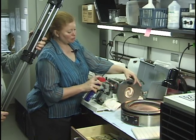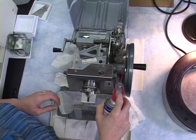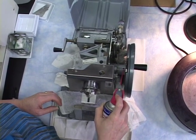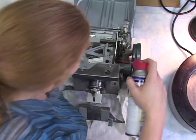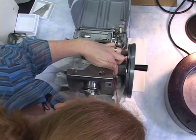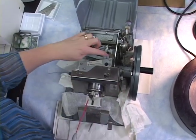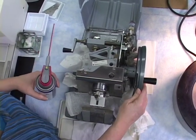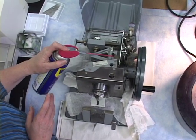I see that this is moving, so I'm going to give it a squirt even though it's outside the hole. And I give a squirt in there. There's a hidden hole back here. There's a little hole right here. This is a slide. When it goes up and down, you can see that this slides along this smooth area here. I give that a little squirt.